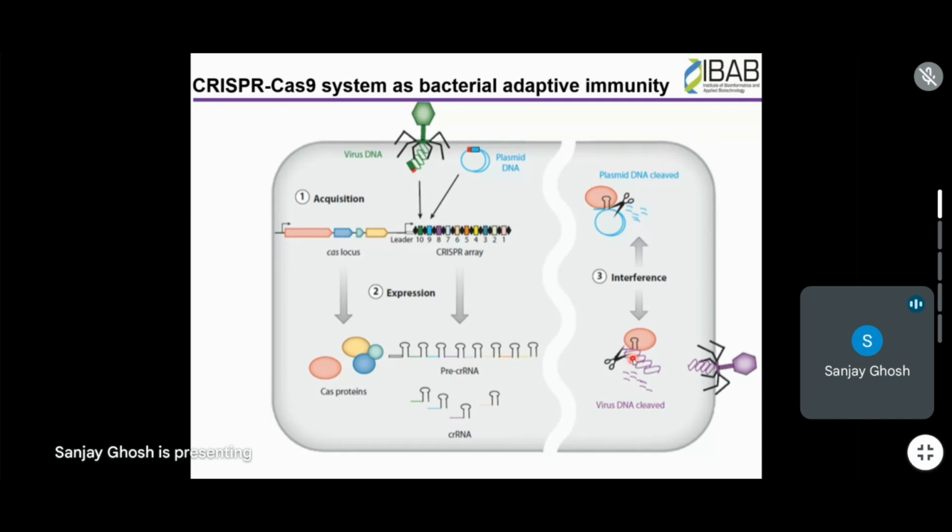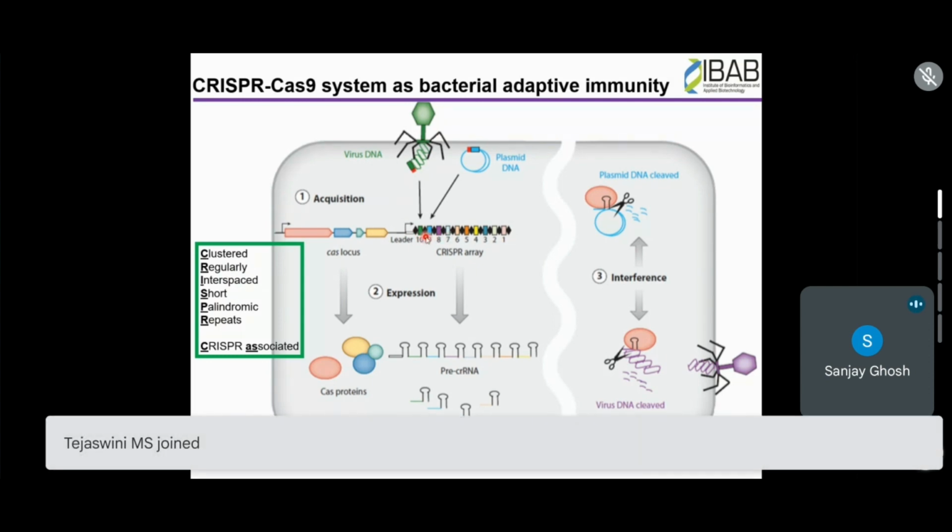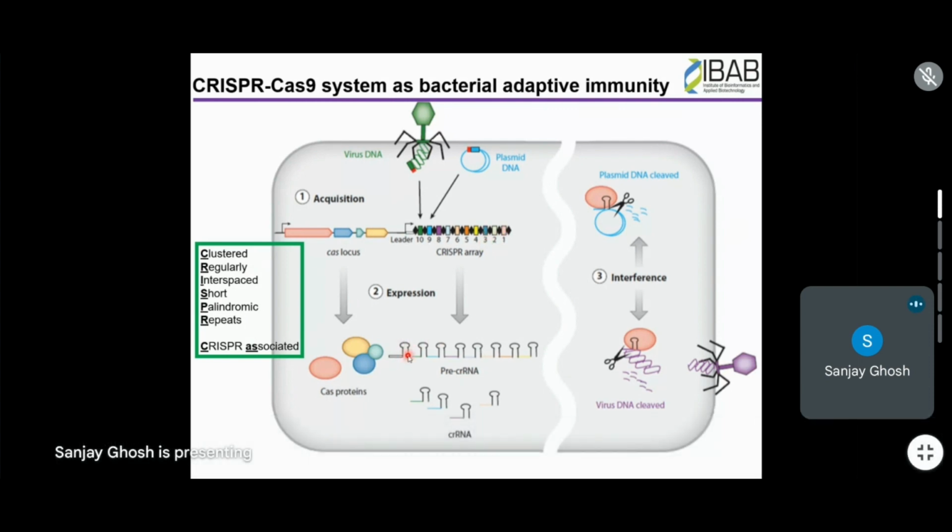And now recently something similar has been found in eukaryotes, which I will not talk about today. So CRISPR stands for, as you know, clustered regularly interspaced short palindromic repeats. So these are clustered, this array, and they have a fixed length in between them. They are very short sequences and they are also palindromic so that they can form a stem loop structure, right? And this is the full form of CRISPR array.